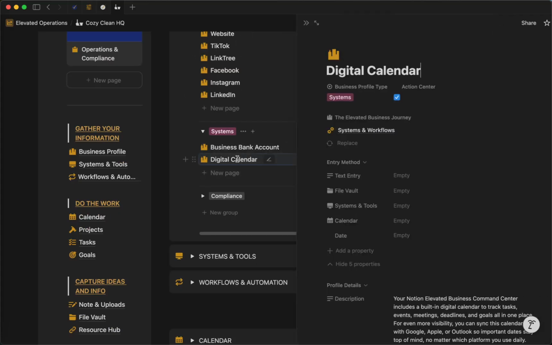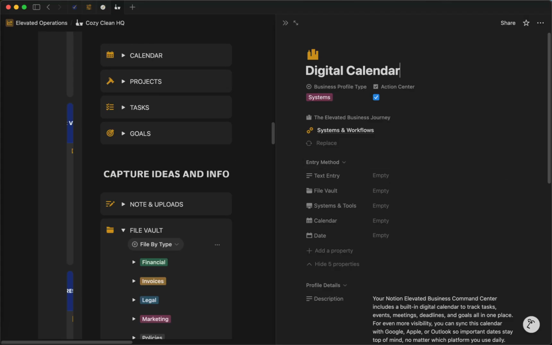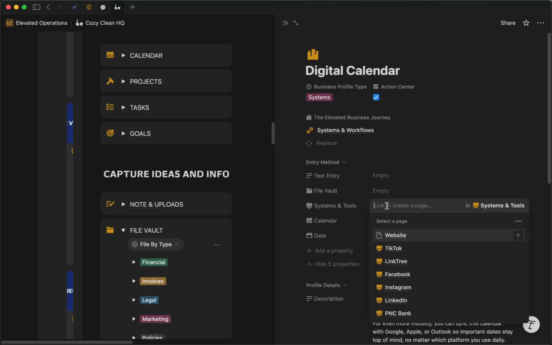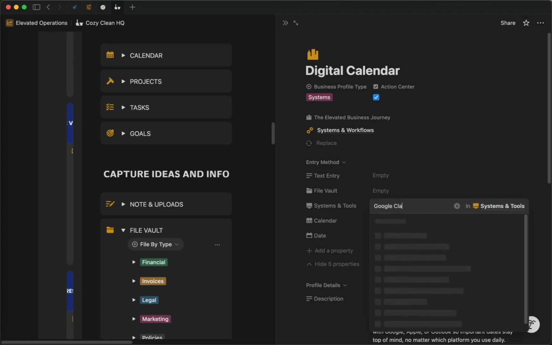Okay, and then last here is going to be digital calendar. We're going to add that to systems. For a digital calendar, we use Google Calendar, so we'll go ahead and add that.